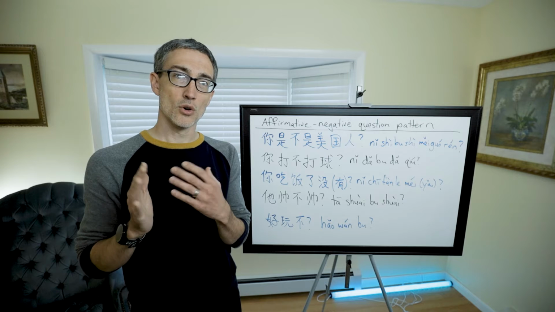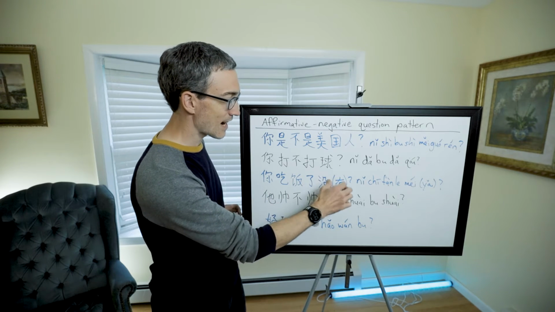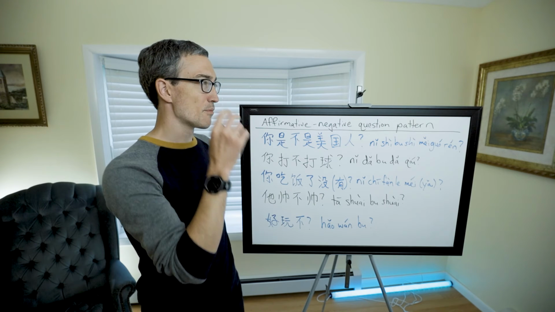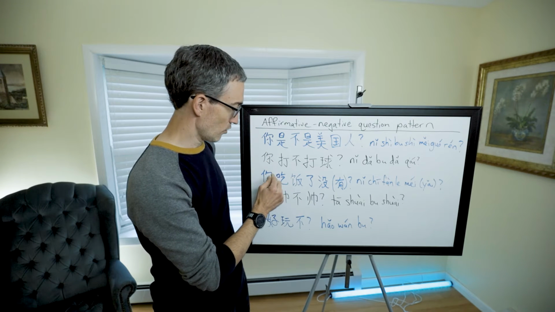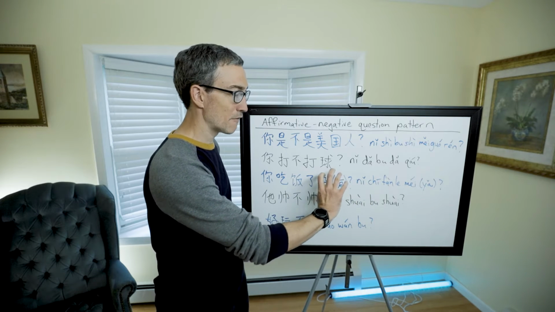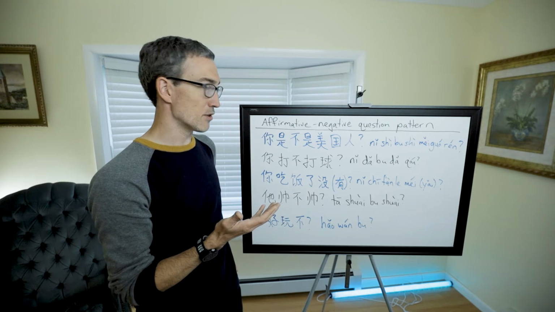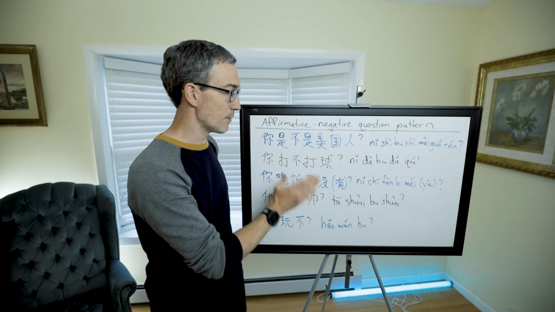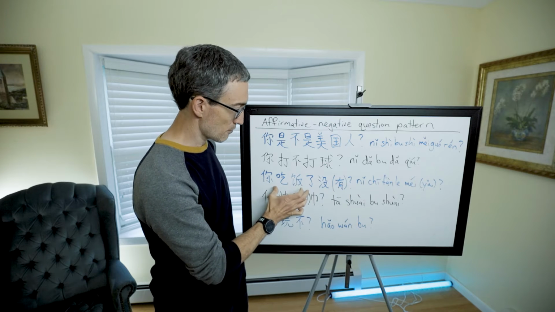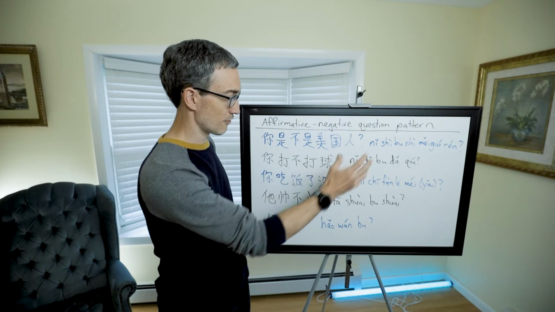The negative is 我没有吃饭. So this is actually almost like 你吃饭了没有吃饭? If I had to fill it out the whole way, it'd be 没有吃饭. But no one's going to say it like that. No one's going to say 你吃饭了没有吃饭? They're just going to say 你吃饭了没有? Because this is the affirmative part of it, and then this is the negative part of it.